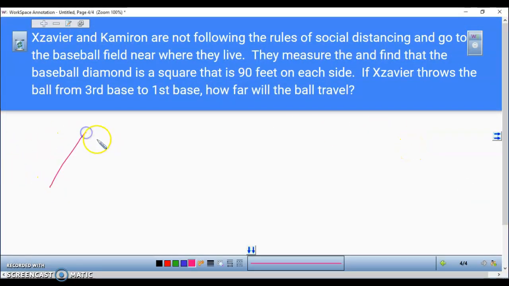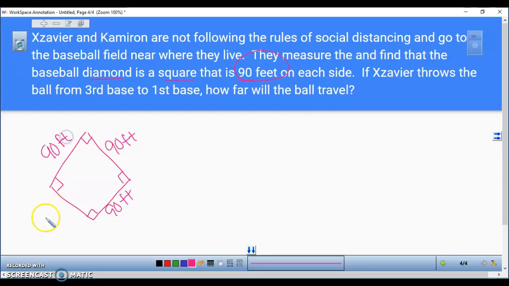Now, I've seen this test on the ACT. I've seen it on many state tests. They love to use the baseball field or softball field example for Pythagorean theorem because it's something most people can relate to. So they said it was a diamond in the shape of a square. That just means that all four sides are equal. So we know it's 90 feet on each side, and this is the real dimensions of a baseball field. A softball field would be a little shorter, I think it's 60 or 65 feet. So 90 feet on all four sides.